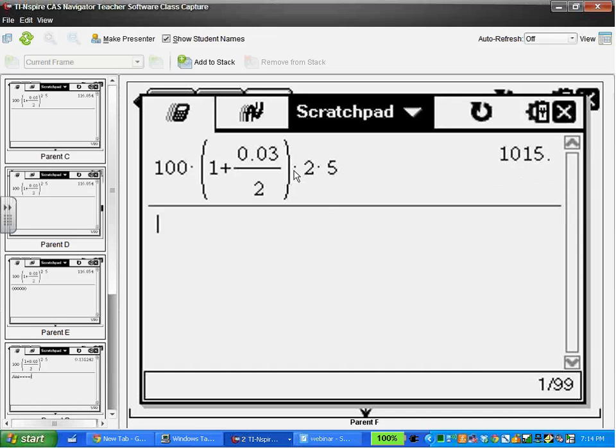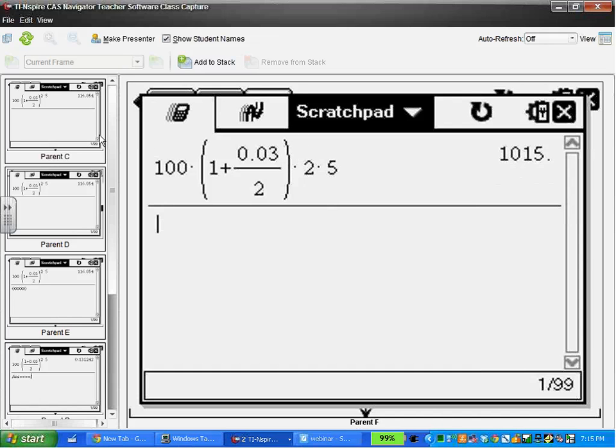But students in my class actually put a times sign. They didn't put a power on here. They started typing this, and they typed in 100, and then instead of putting to the power of 2 times 5, they just put 2 times 5 after the parentheses. And so it almost looks like it's elevated, but it's really not up there to where the exponent should be. And so you can catch those kinds of mistakes.